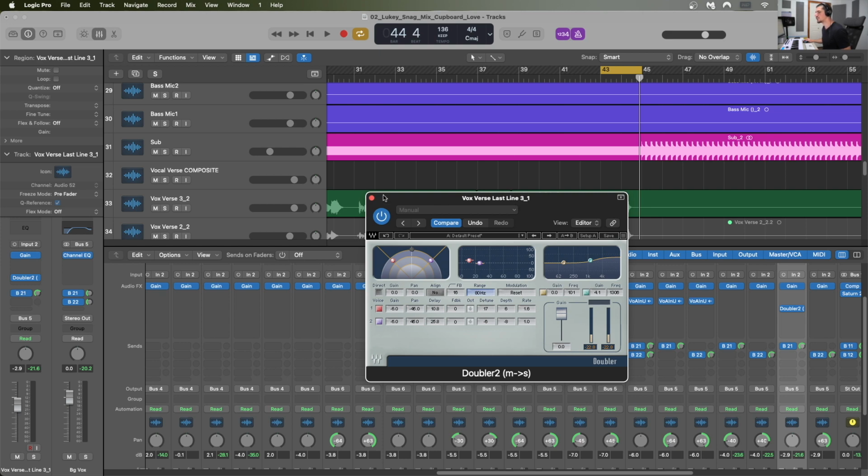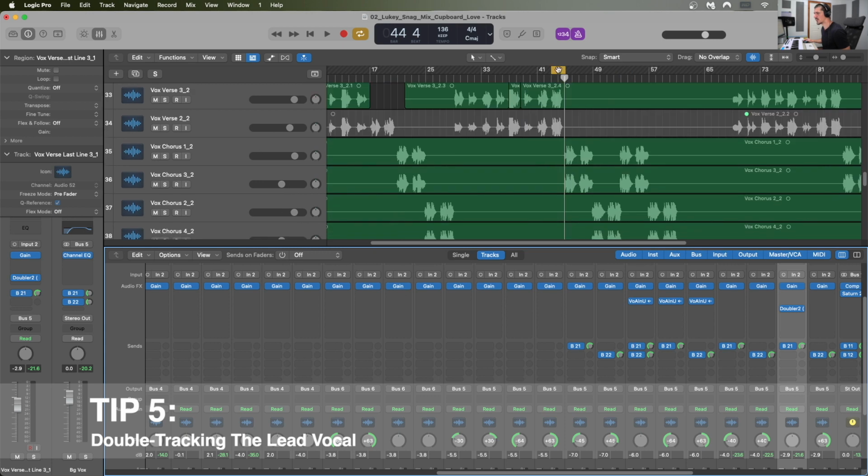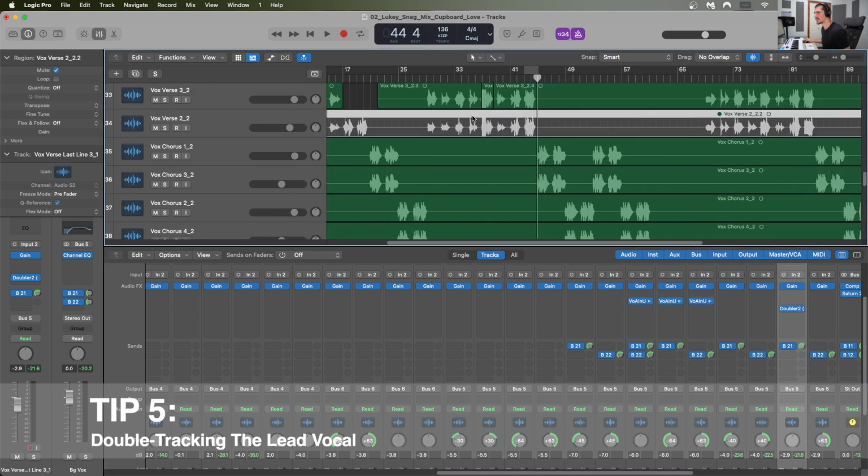And that leads us right into tip 5, which is doubling the lead vocal. And so you see here in the verses, I have a single vocal. I left this one here just to show you how I would go about comping.